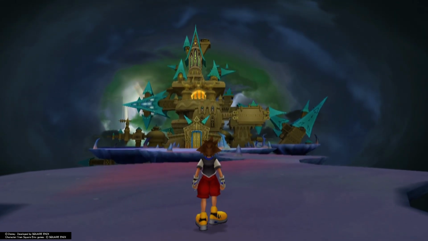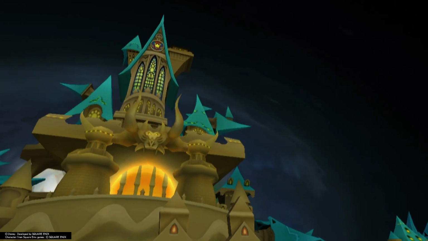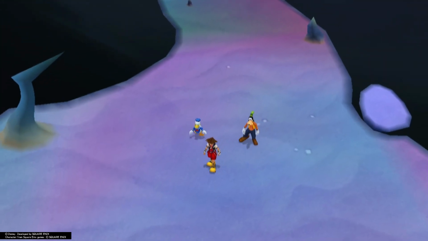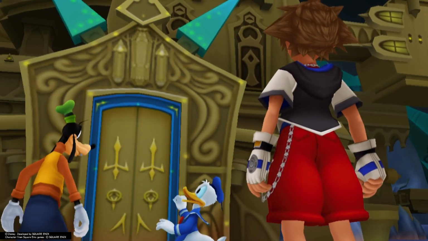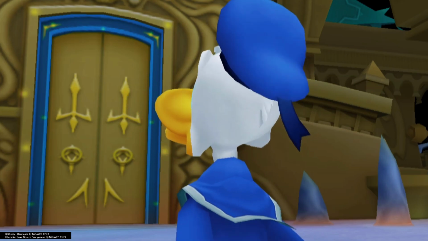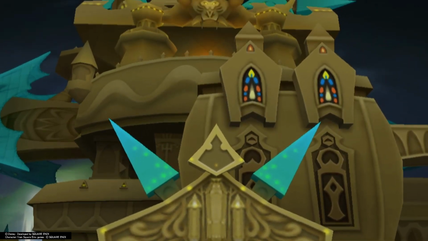You should remember this castle from Birth by Sleep, when Aqua sealed the Land of Departure. Told you we'd be saying it again. We're not going to see anything that had to do with Birth by Sleep, but when I told you we were going to see that castle again, well, there it is. Besides being in this game, it does have a big importance later on, because it will be retransformed back into the Land of Departure a ways down the road. For now, we're going to see what it looks like inside. Now that it's not the Land of Departure, it's called Castle Oblivion.